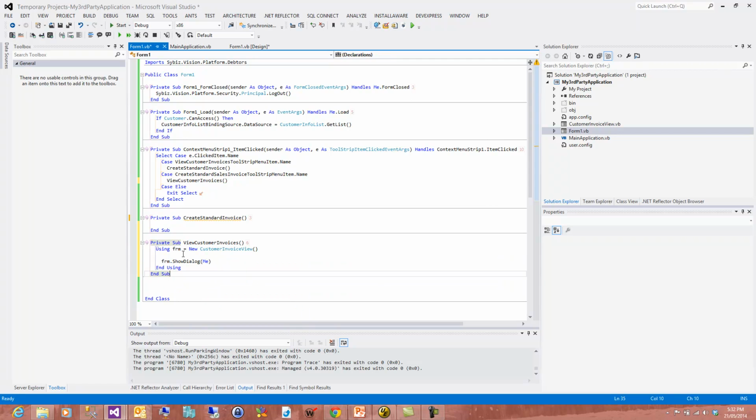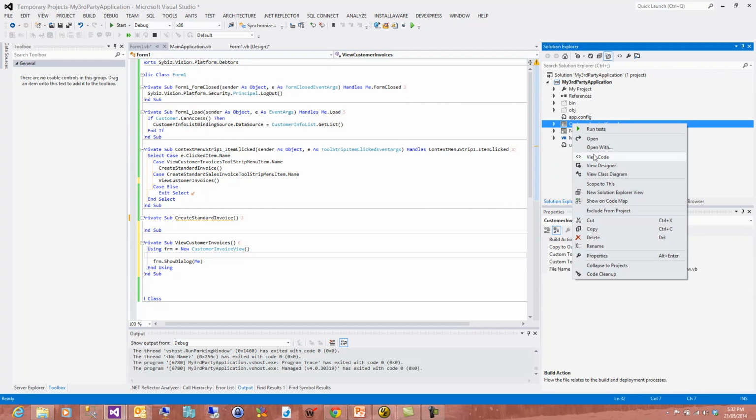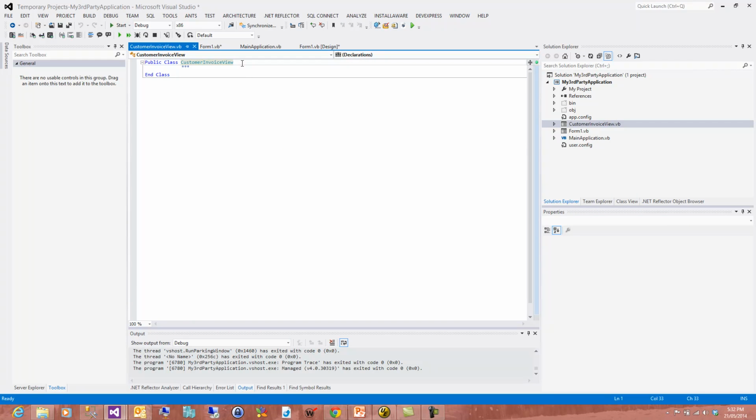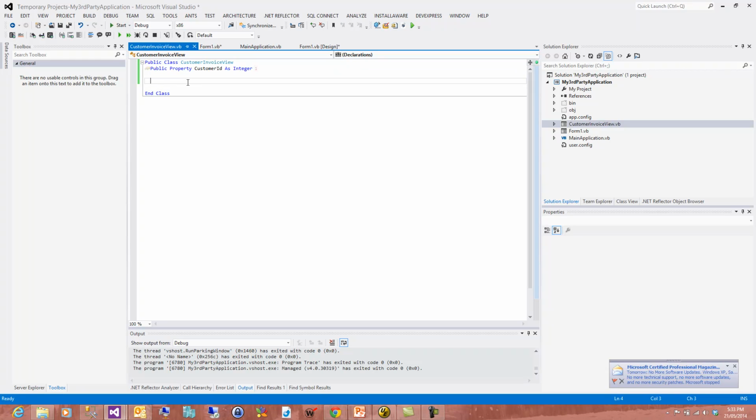And there we go. The next part is we need to pass it the customer ID, and there's nothing in there at the moment. So let's go into the code here and set up some extra code, which will be a public property, customer ID. That's better. That's how I should have done it in the first place.